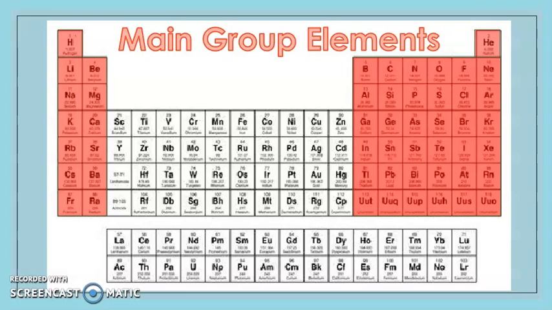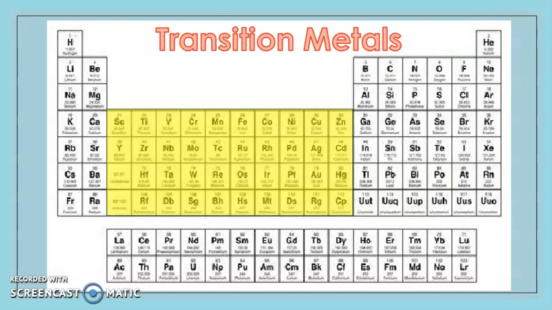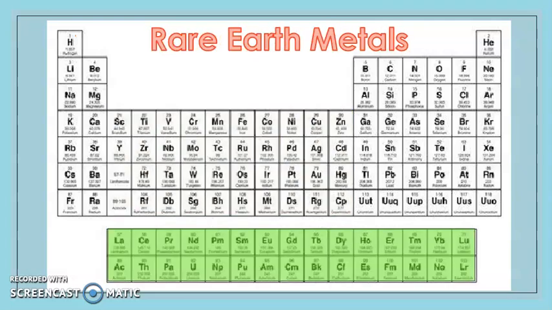Now, sandwiched in between these two segments of the main group elements are the transition metals. We typically don't do a lot of chemistry with the transition metals because they tend to be a little bit more on the naughty side. And you'll understand why as we go into our next unit. At the bottom of the periodic table, this kind of disembodied section here is called the rare earth metals or rare earth elements. A lot of very interesting chemistry happens down here as you start to have a lot of radioactive elements.